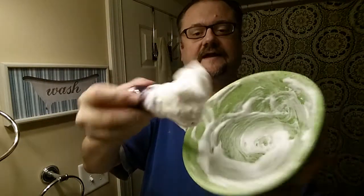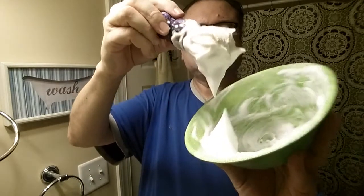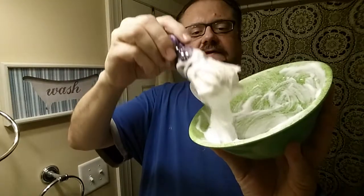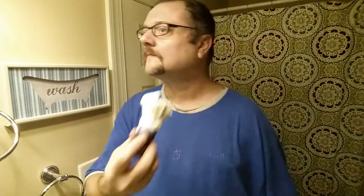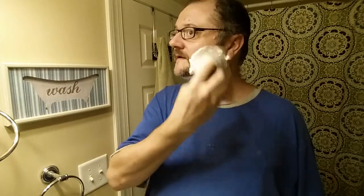A little rinse — yes, a creamier feel that time as I rinsed off the soap. Now we're going to load up the brush one last time. This is how much soap we have left right before lathering up for the third pass — that's its elasticity, a little bit of flexibility. I was able to draw that out pretty well.